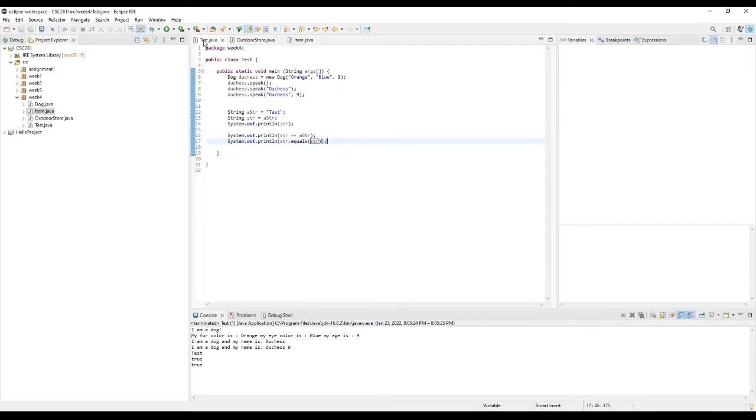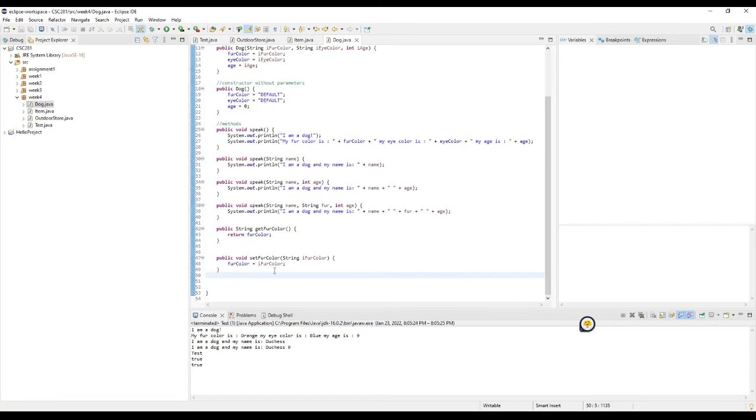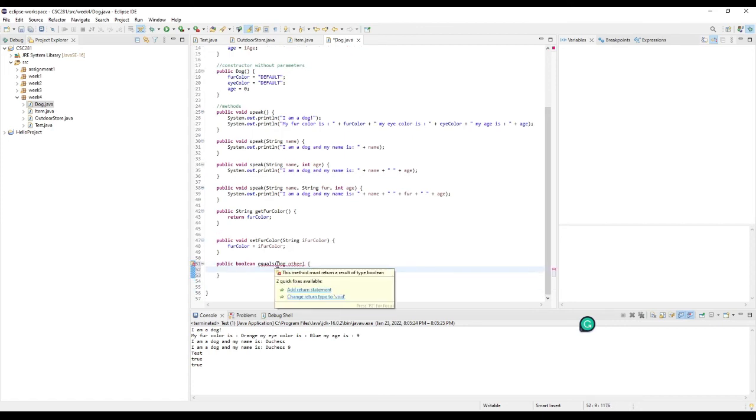So the way that we can try to do this now inside of our dog class is I'm going to go ahead and at the very bottom make a method that's called public boolean equals. And what it's going to take in is a dog object that is the other object. And in my scenario here, I'm going to check if the fur color of these two dogs is the same, then they're going to be the same object. And again, I'm doing this for just a very small example, and we can see if it works in other areas.